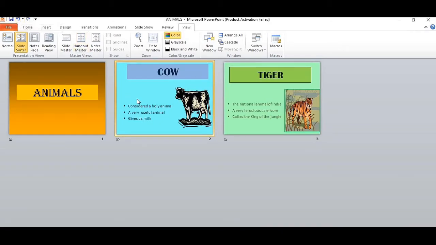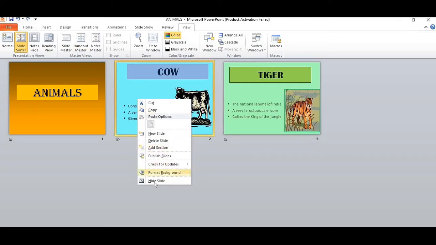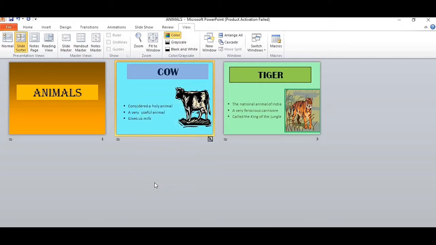The second option which I want to show you is this one, hide slide. Now what will that do? Let me click on it. Well, nothing seems to have changed. But if you are observant, you will notice one thing. Look at this number 2 here. There is something different over here. This slide number, and take a look at this slide number. There is a cross through it.